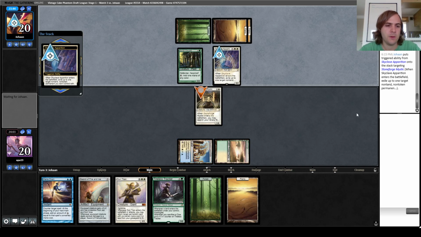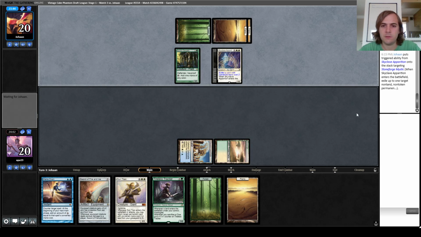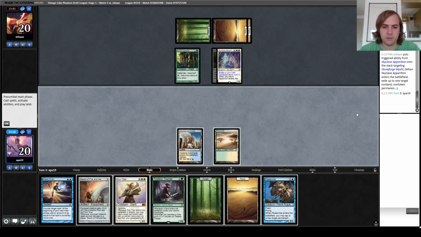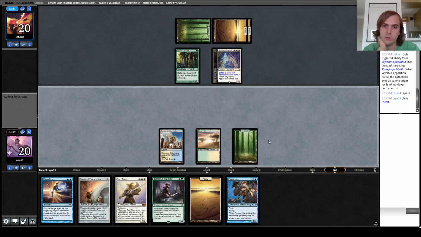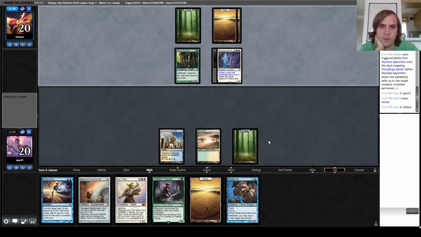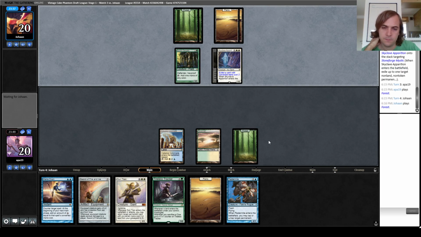Okay. Makes sense. And pass, okay. Pestermite. So, yeah, I think I want to play Pestermite on the attack step, just to trade with that. How about free 2/2?